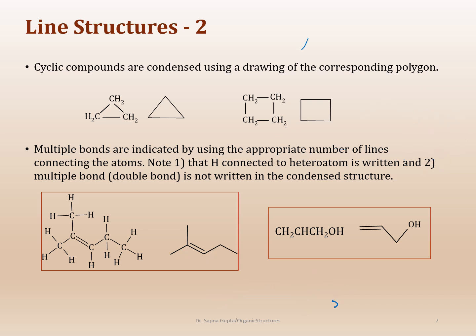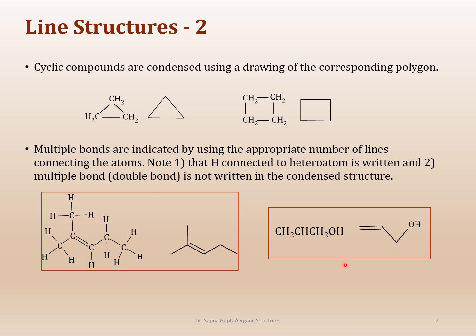So now let's talk about double bonds and triple bonds. Here I just showed you double bonds. For the double bonds here, you have to show the double bond in the line structure. Now, again, there are 3 things, right? We have the expanded structure, the condensed structure, and then the line structure. This one right here is the expanded structure, which shows you all the carbons and hydrogens and the bonding going on. And here you can see that you have to show the double bond. You can't ignore it. Here also you have to show the double bond.